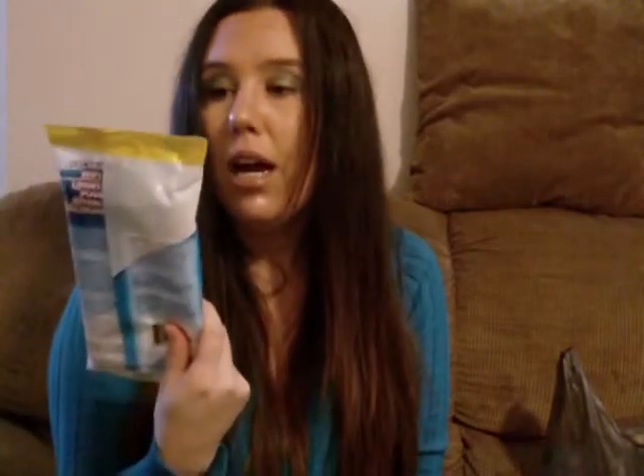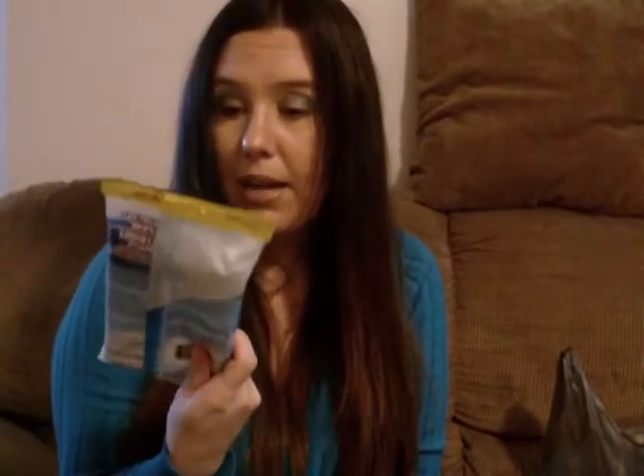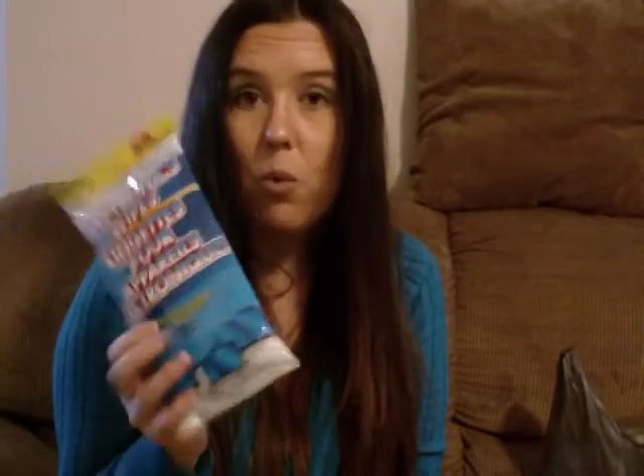Now I'm going to go with the electronic accessories. The first thing — I watched No Guts No Glory and she talked about these electronic wipes. I had already bought them before watching her video, but she said they're really good and was making a repurchase in her haul. I'm glad I picked these up because they're really expensive at Walmart — like 10 to 15 dollars. For a dollar, they work on televisions, computers, cell phones, tablets, and more.